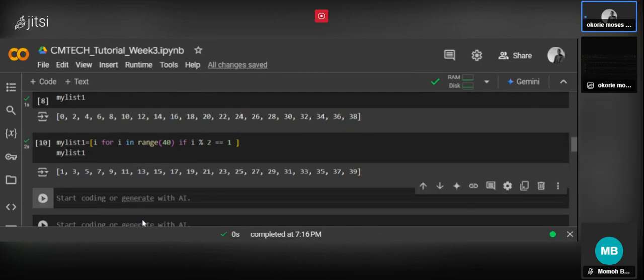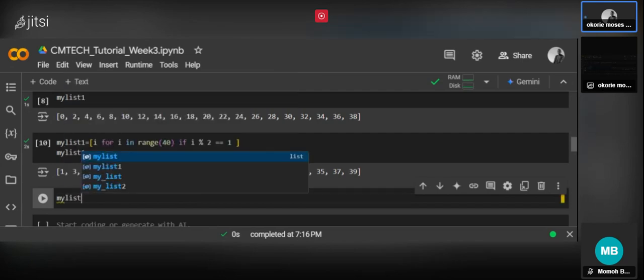So, we are going to look on how to calculate, like multiply. No, let's use square. How to use square in a calculation. Like I will generate a range of numbers, then I will want the system to square everything for me. So this is how to run it like this.